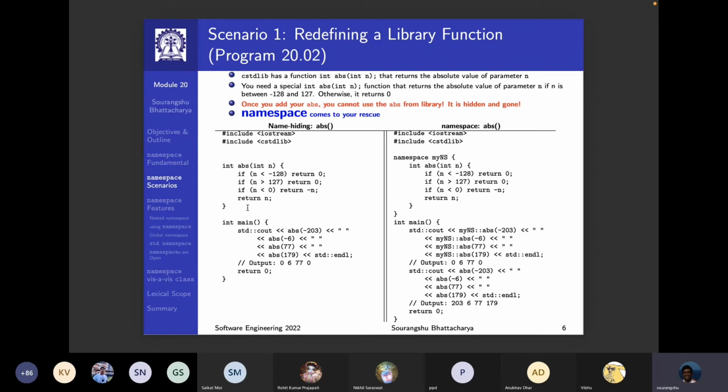So if you call this particular ABS function, there is basically no way of calling the original ABS function. It has kind of been overridden by this particular definition of ABS. So this is what will be used.